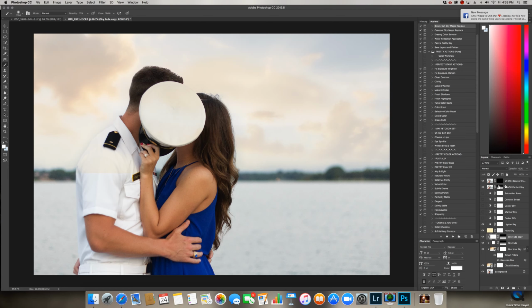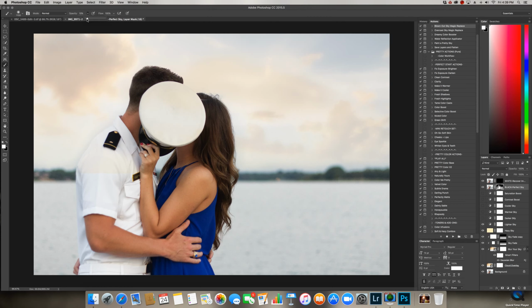Now we are going to go here to the black perfect sky and hit the brush tool, B, opacity at 10, and I'm gonna just lightly brush around them, very lightly, not a big deal, just a few.